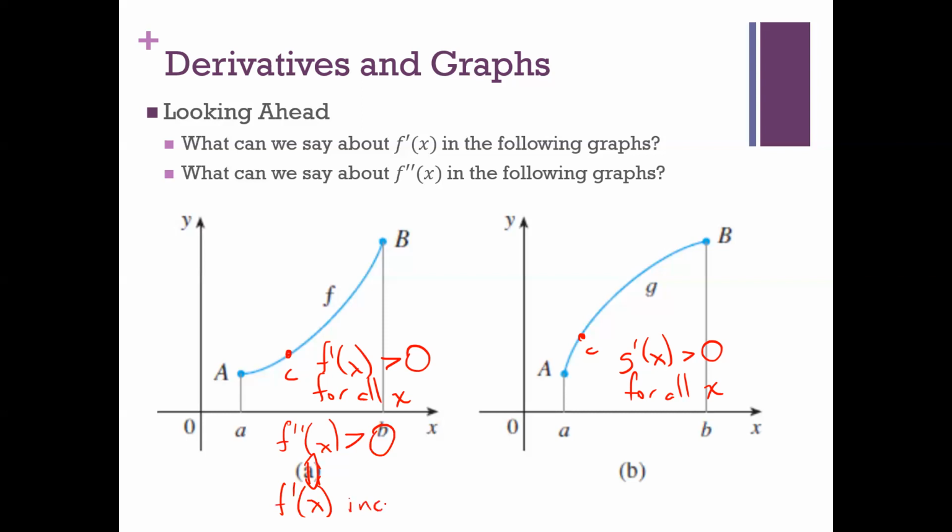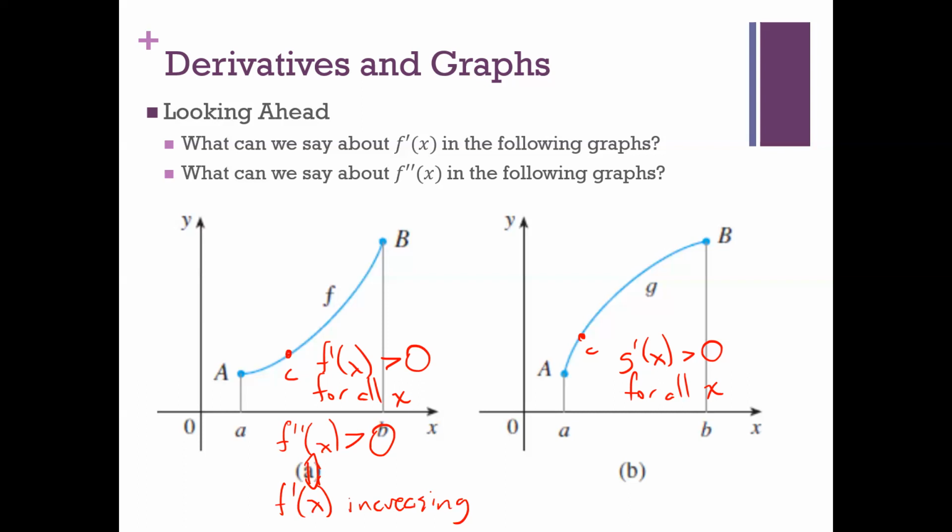Yeah. So the first derivative is increasing, which means the second derivative is positive. If the derivative of a function is positive, that means that the underlying function is growing. So if f double prime is positive, that means the thing that f double prime is the rate of change of is increasing, and that thing is f prime.